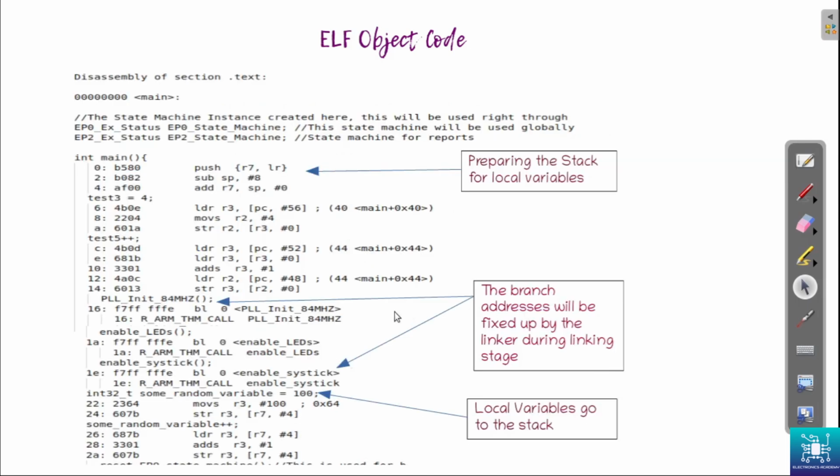Now this is again an interesting slide. Now we will see it in the terminal as well. So this is the main program that we saw in the IDE, and what we are seeing here is the disassembly of the particular code. After you compile, this is the .text section, as you can see here, and this has a lot of information in it.